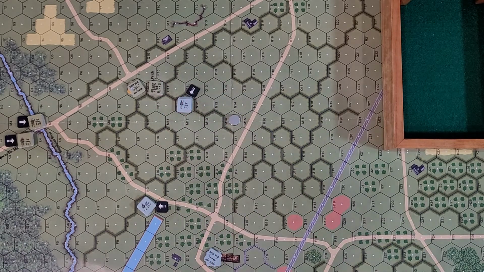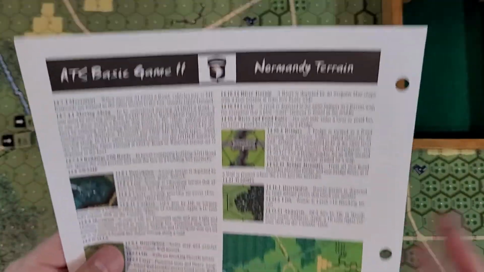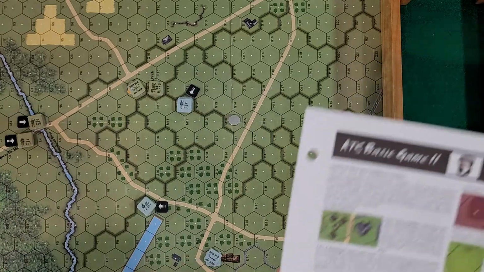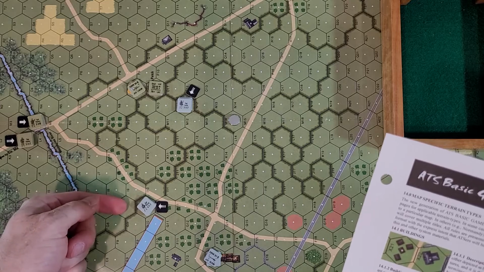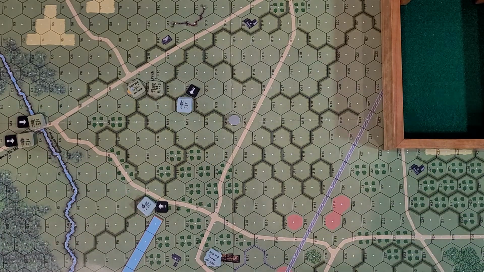So I need to check something real quick. One thing that you always should do when you get a game is go through the specific terrain. So in this case, Normandy terrain. And they talk about hexsides here, or hedges here. And in this case, these hedges are blocking because these are the taller hedges. So they actually are blocking unless, again, it is right in the adjacent hex. So this guy could fire out. This guy could fire in, but it'd be good terrain. So it's blocking unless you're in the hexside.